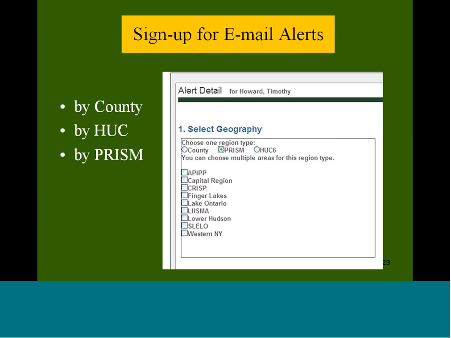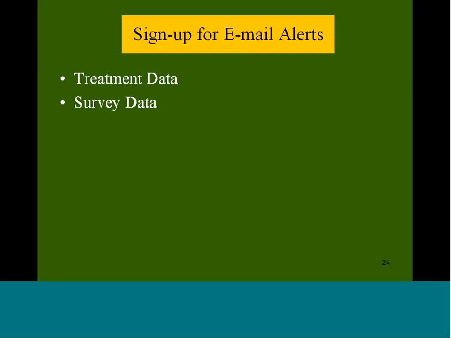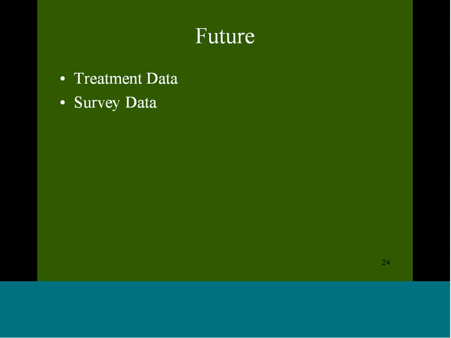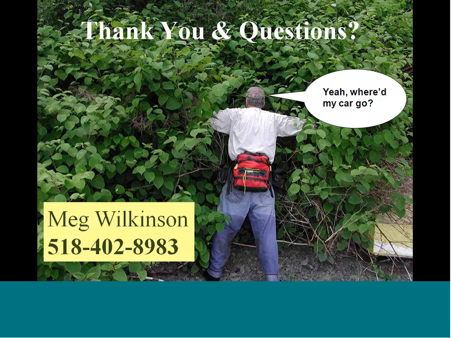Then, as I mentioned, the email functionality we'll be monitoring to decide when it's appropriate to put it up. We don't want people to be cluttered in their inbox with an email alert for purple loosestrife. So until we're comfortable with the level of the base data, we will be holding those. And then, as I mentioned, in the future, we'll be getting into the treatment data and the survey data. And hey, just about 20 minutes.